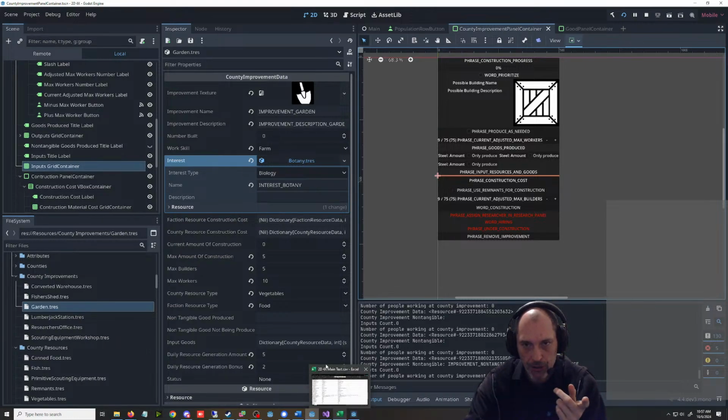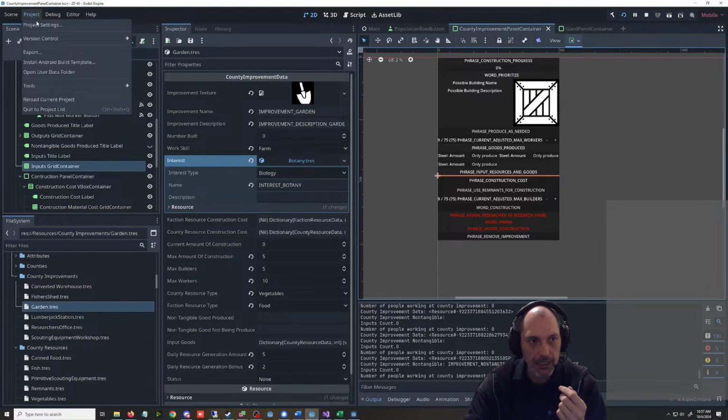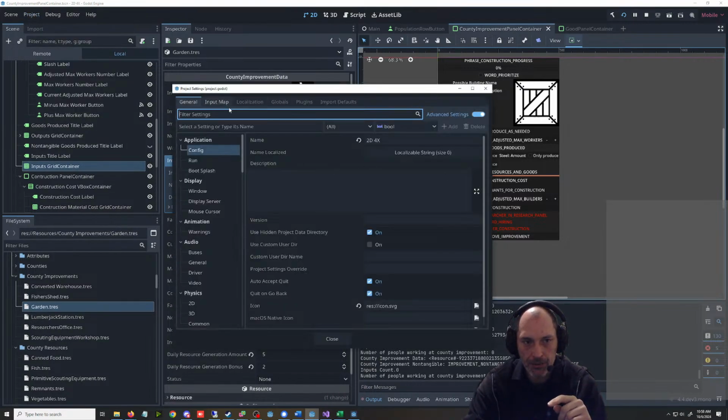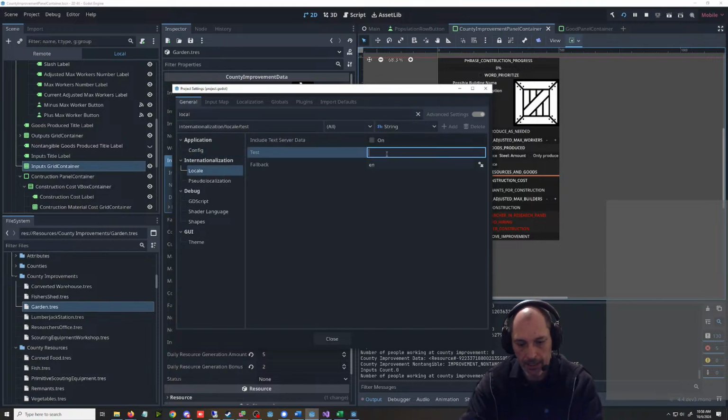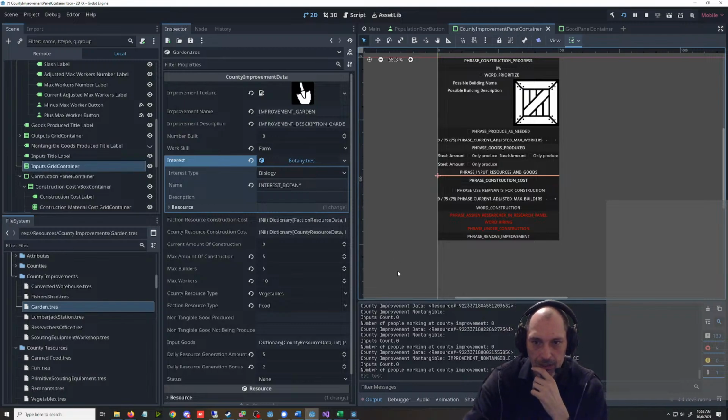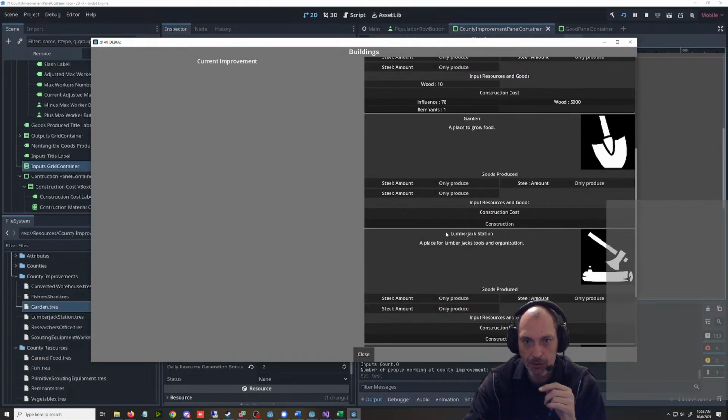Okay, you know what we also should do, just to keep an eye out? Let's switch this to Spanish, and then we'll see if there are translations that need to be done. That way, we can keep an eye on that so I don't fall behind. But this is working. The input goods is working now. So now we can do the output goods. Actually, we didn't test one thing.